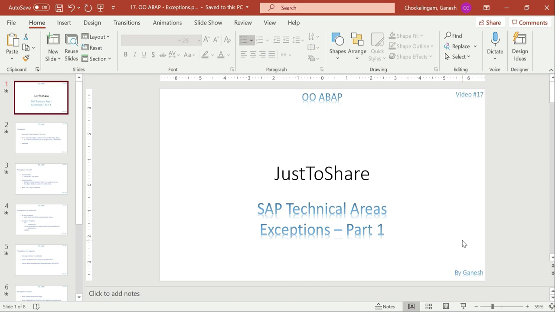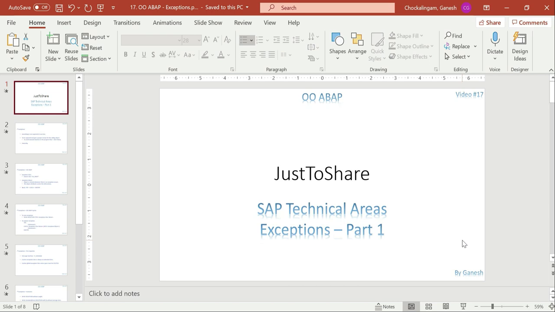If you start learning exceptions, you might see a diagram where CX_ROOT is the base exception class in object-oriented ABAP, and there are three inherited classes underneath. One is dynamic, static, and another one is check. After that we have to create all our custom classes.